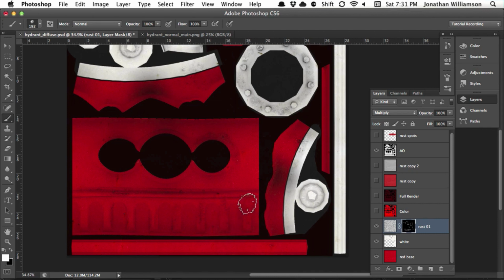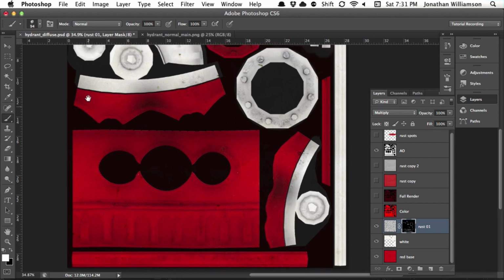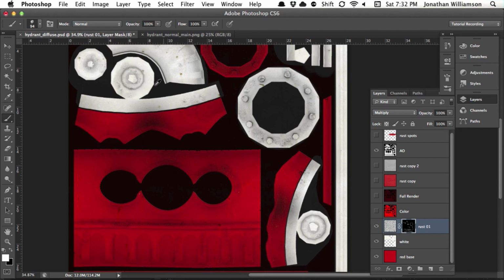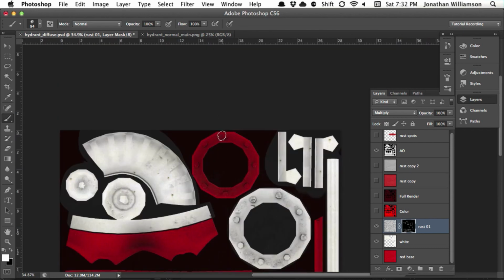And by setting it to multiply and by desaturating that, it's given me pretty free reign to just fill it in. It's not changing the tone at all, so I don't have to worry about matching tone. It's just lights and darks filling in those rough spots. So it really works quite easily and well.